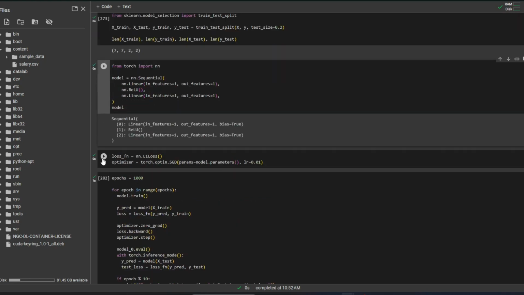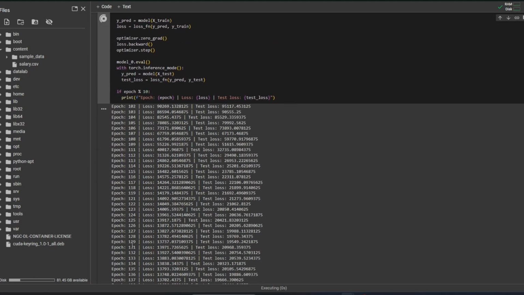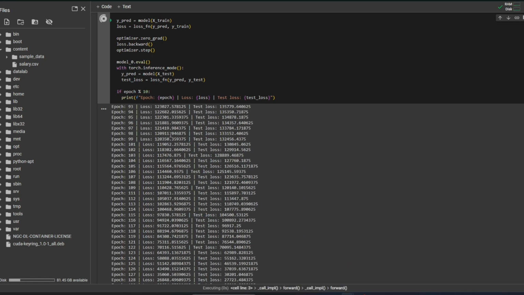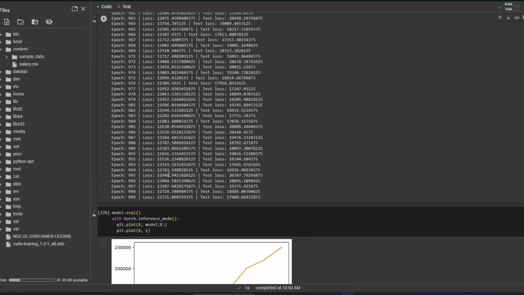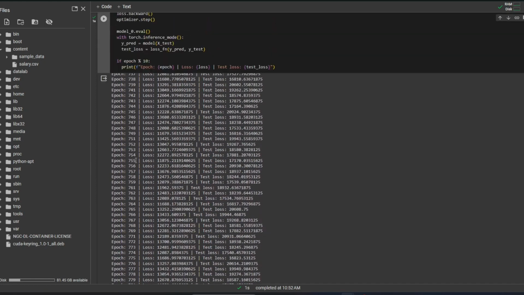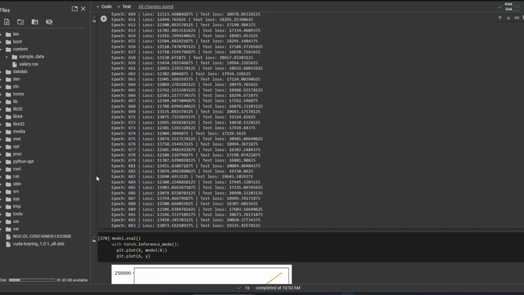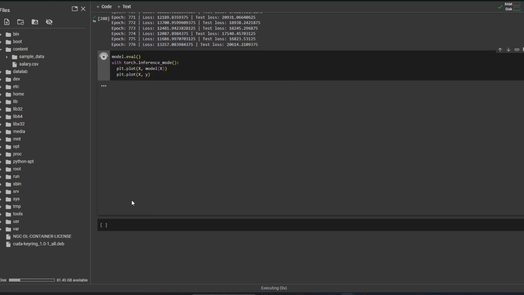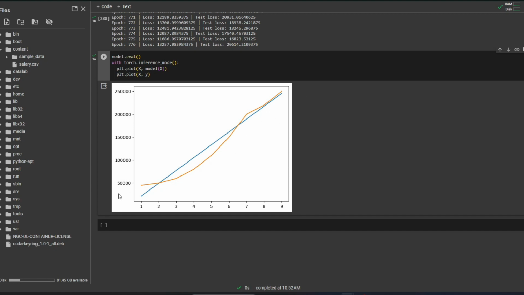So now let's retest it. Let's just run from start to finish. As you can see, our loss has reduced by a lot. The first one was like 100,000, now down to just 12,000 or even 11,000 at some point. Now if we were to replot this, you'll see that it's actually got a lot better. So by only changing our model from a straight line to a curve, it actually improves a lot with our data. So that's it for the video.